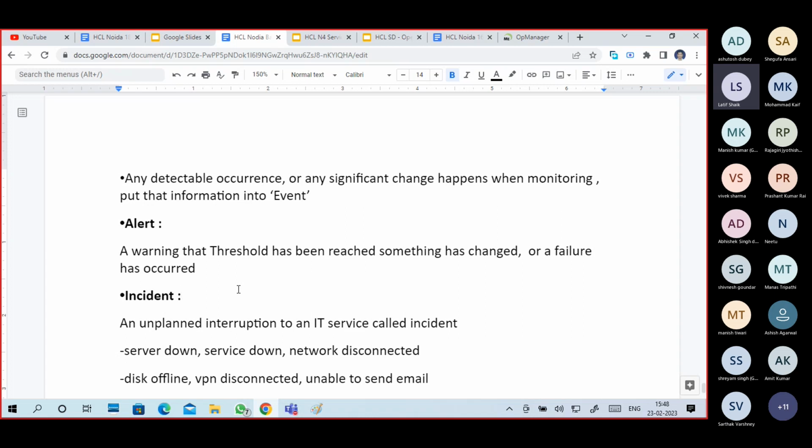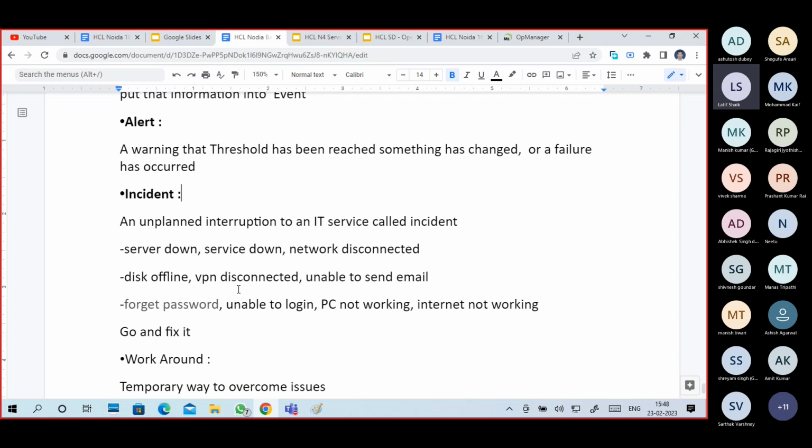Then we'll see incident. An unplanned interruption to the IT services. Server down, service down, network disconnected.